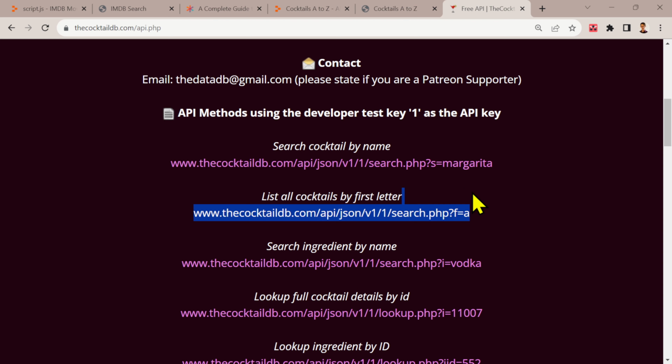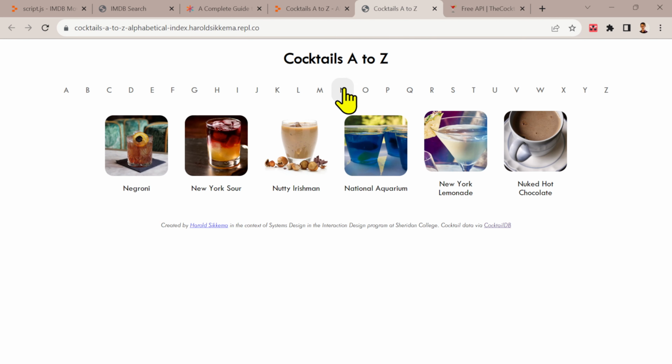In this case, I am using the first letter endpoint, and notice they use search, and then F for first letter equals A means first letter A. And this is the pattern from their documentation that I'm also following in my JavaScript, only in a more interactive way, in a more dynamic way. So rather than hard coding this F equals A, I'm instead building that menu so that this endpoint and the query parameters can be produced on the fly, depending on what the user clicked. So each of these letters has some ID attached to it, and that ID can then be used within my fetch URL.